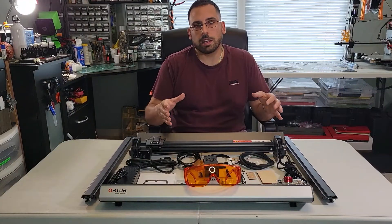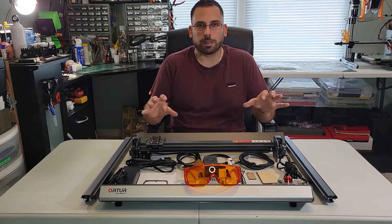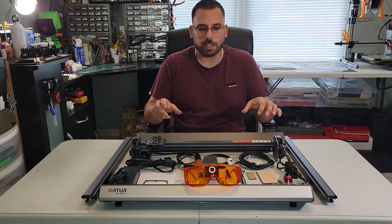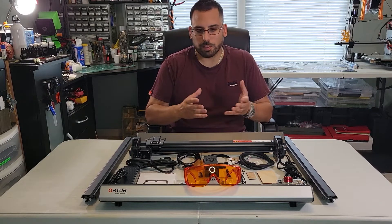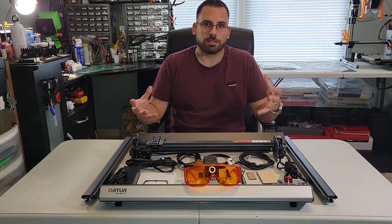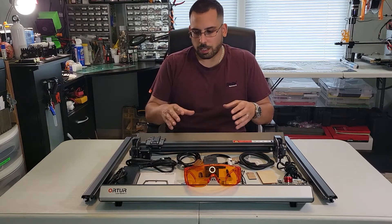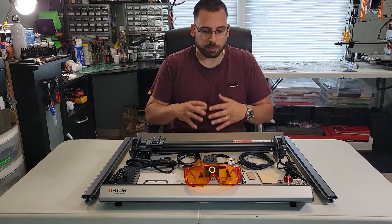The kit came in a nice cardboard box. It looked like they thought out the packaging — it was very well laid out with nice foam inserts for all the parts. So that was a surprise; they're really taking care of how it's presented to you once you receive it. We'll just jump through each part and see what came in the box.